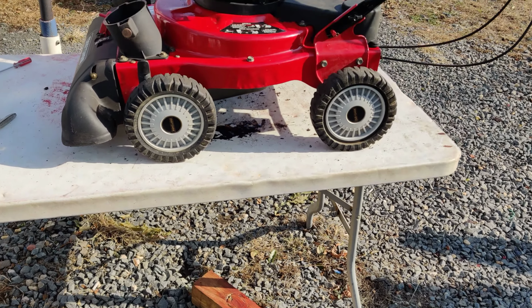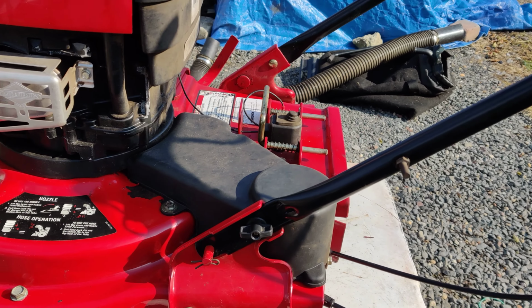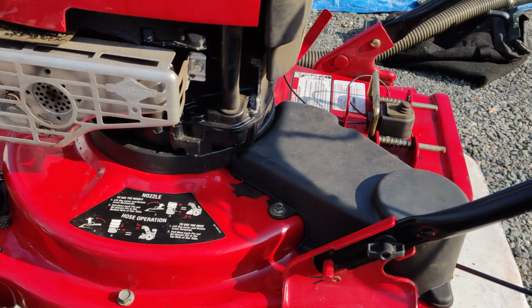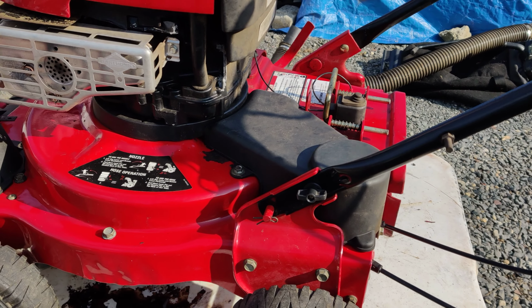Okay, here it is all back together. I put the bottom plastic shroud on. I put the gears on the axles, put the wheels back on. I put the mouse house back on, the belt cover. And what I'm going to do is hook up the belt to it and probably take it out into the small field here, and we're going to try it. We're going to start it up and see if it works.